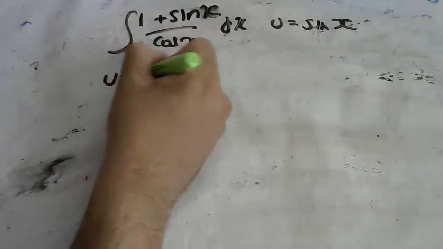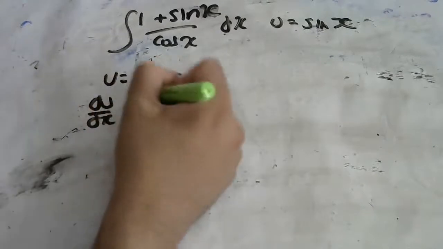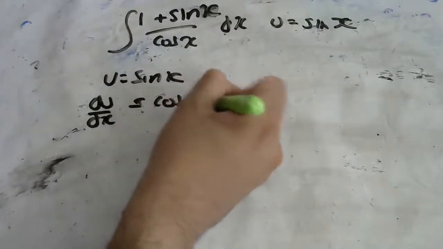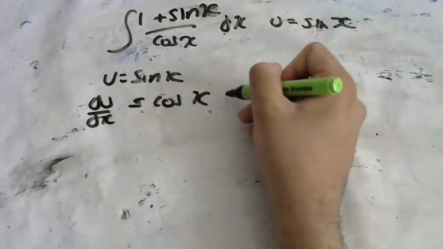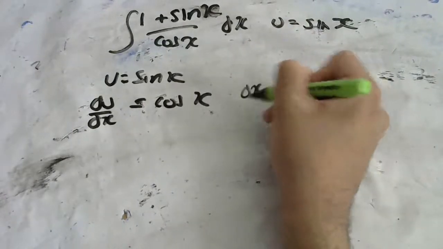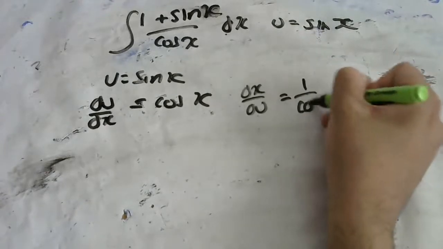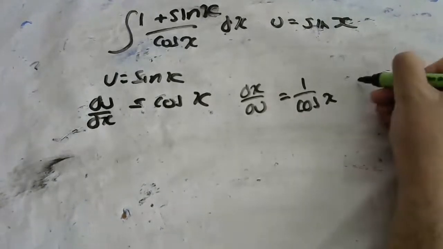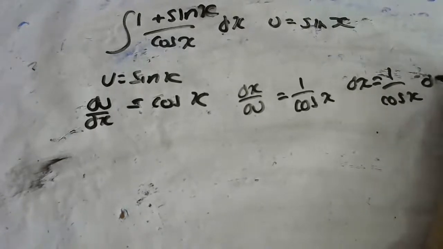We'll say, look, if u equals sine x, what's the differential of sine x? du dx equals cos x. Yeah, you got something. Okay, cool. Tell you what, type it in the chat box, because there's no way I'm going to finish before you type it. So du dx equals cos x. So dx du equals 1 over cos x. And therefore dx equals 1 over cos x du.